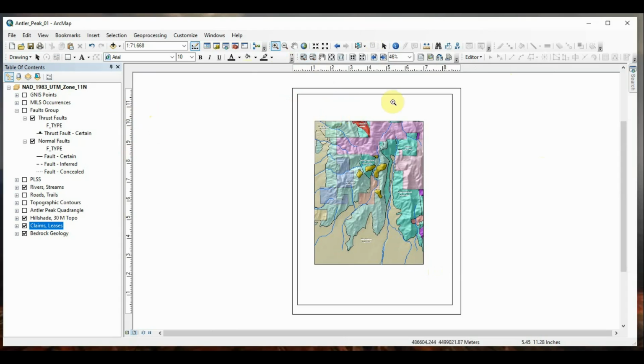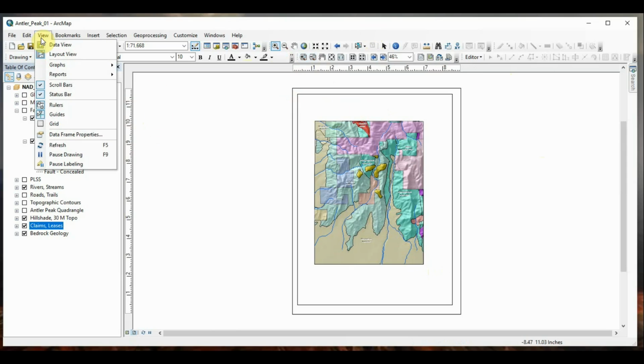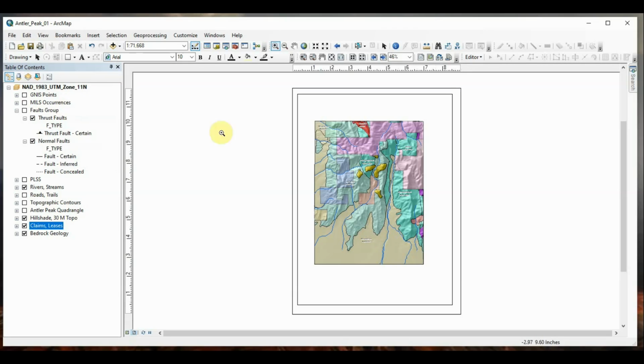Another thing that you have here in the layout view is the ruler that you can use if you want to be very precise on your measurements. You can turn them on and off on here, and then you can turn the measurements on by clicking on them. And you can turn them off by just pushing this out a little bit, and then that goes away.